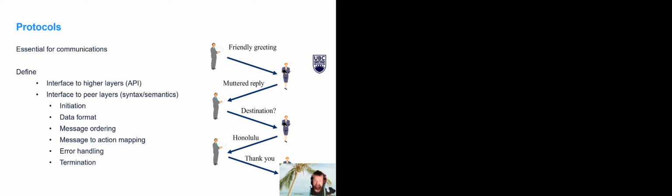UDP doesn't actually even allow you to do large messages, though. It has a finite limit, I think it's 64K, on the size of a UDP chunk. And that's because they didn't want to spend more than 16 bits to describe an offset into the stream. And that's fine. That was a decision they made when they built that particular protocol. It doesn't make the decision right or wrong. It is just the way it works.